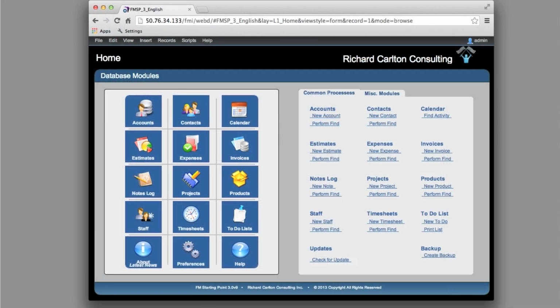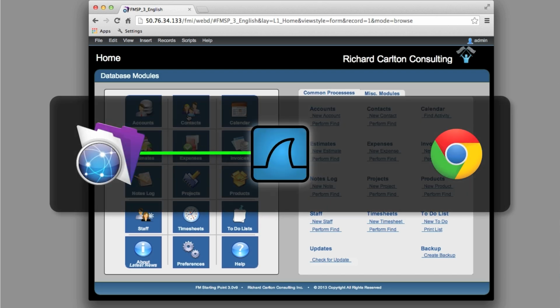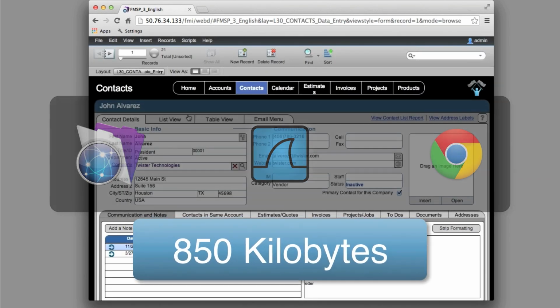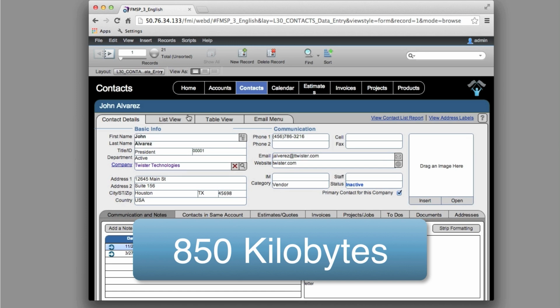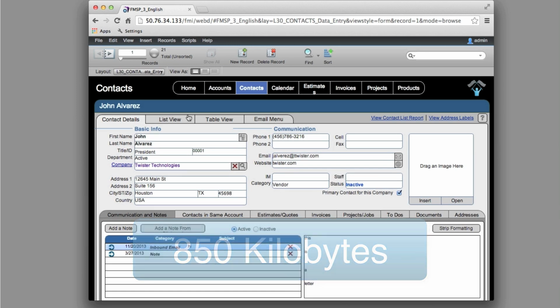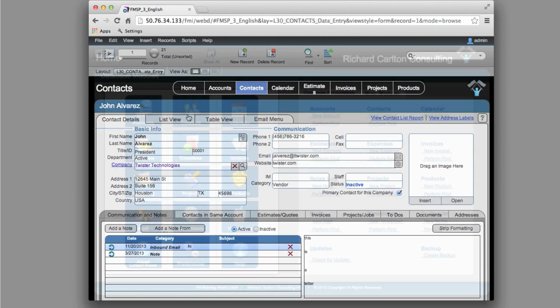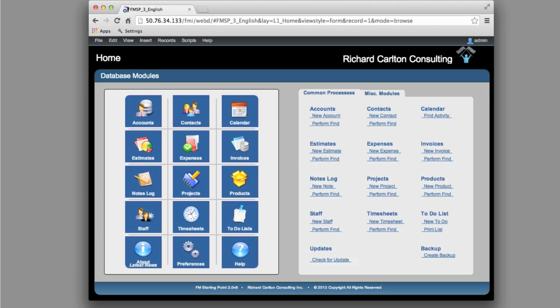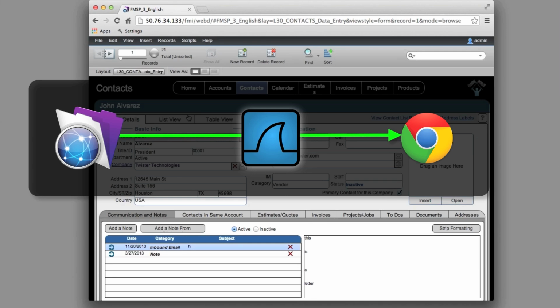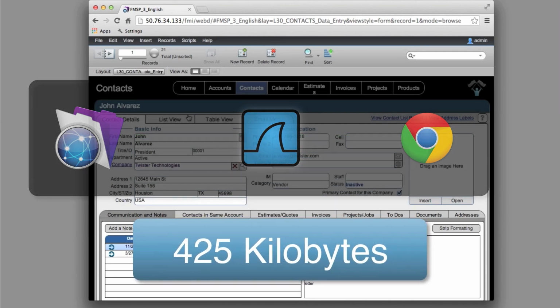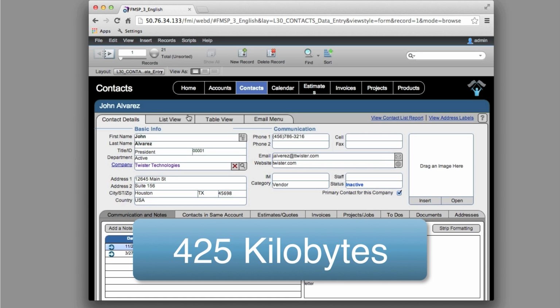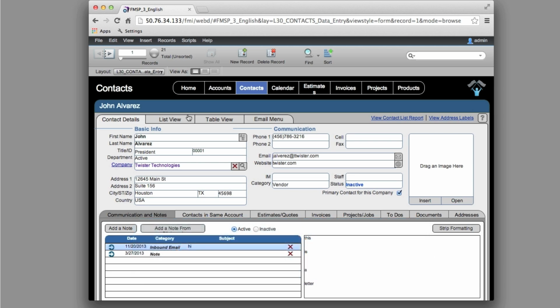This layout to push to download one time as we navigate from home was 850 kilobytes of information, or almost a megabyte of information. And that's quite a bit for a single layout. By creating a custom theme for the layout and shared styles, the single process of going from the home layout to the contacts layout was reduced to 425 kilobytes, or about half the original size, which may translate to about twice the speed of the original. Depends on network conditions, but you may get twice the speed. So we thought that was really an amazing improvement.